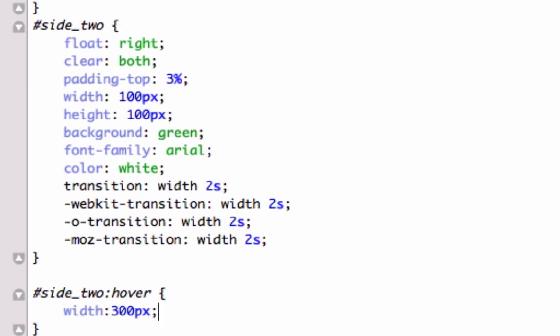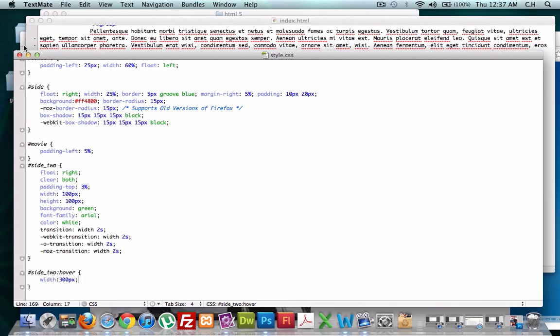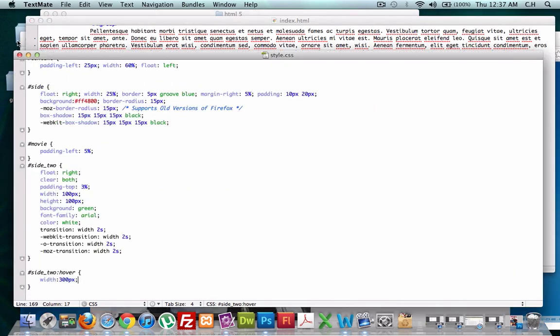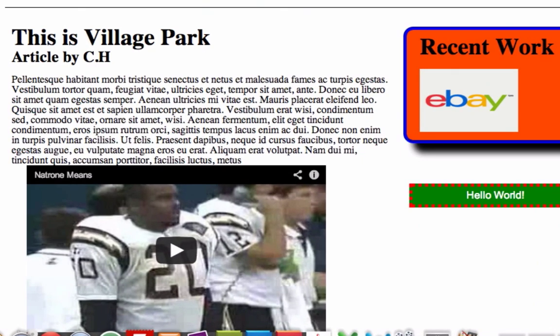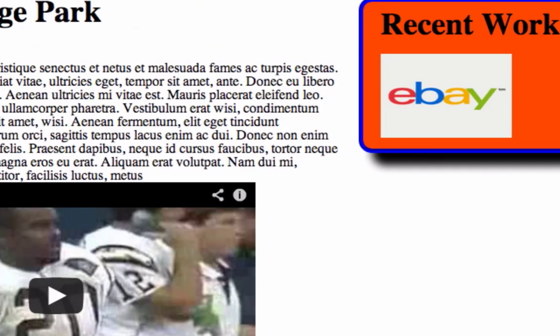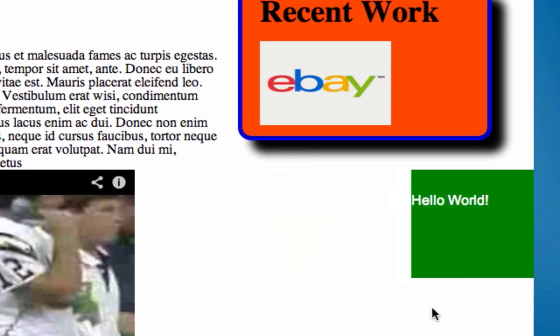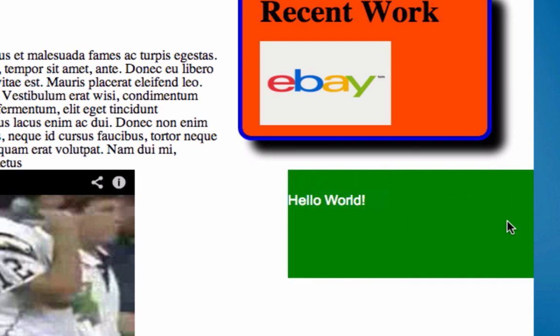Let's see if this works. Cross our fingers. Where's our webpage? What's going on? Some kind of sick joke? Hello world. Did this move? Roll over it. There it is. Okay, perfect. Okay, so it started at 100 pixels. Kind of a little turtle head or something. Kind of cool, huh?